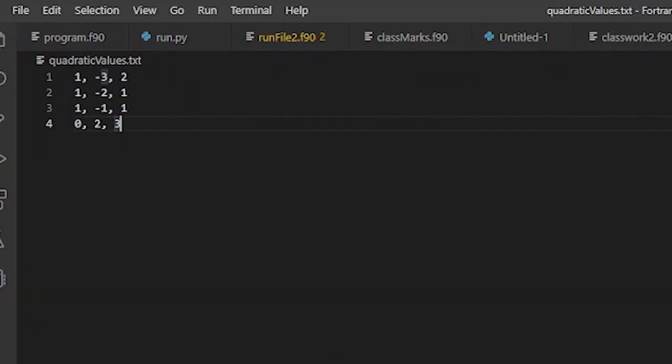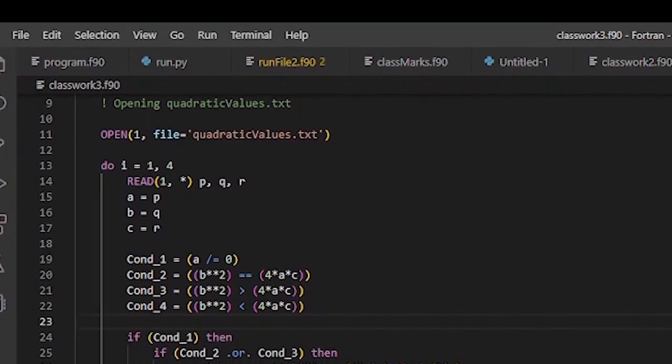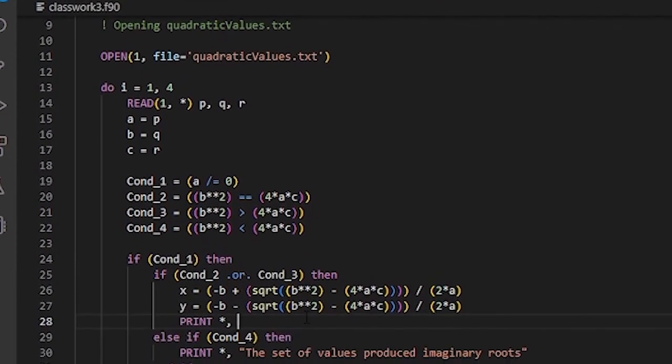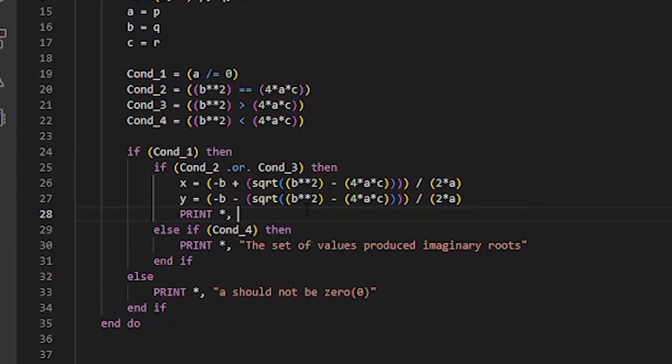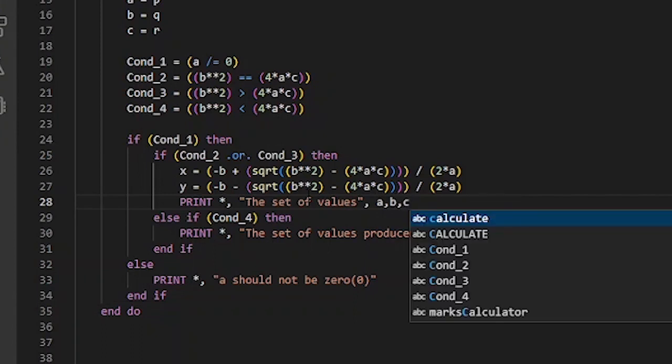So let me clean up our results so that our result can be more readable. And I say okay, we can write the set of values a comma b comma c.